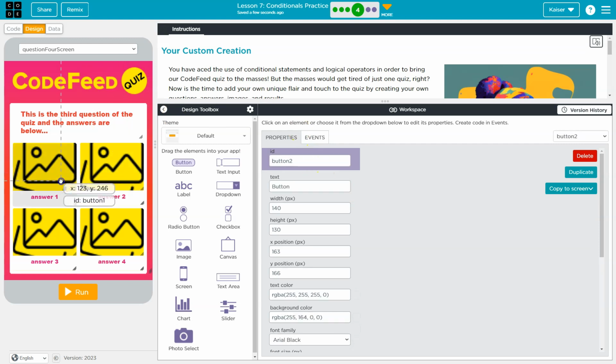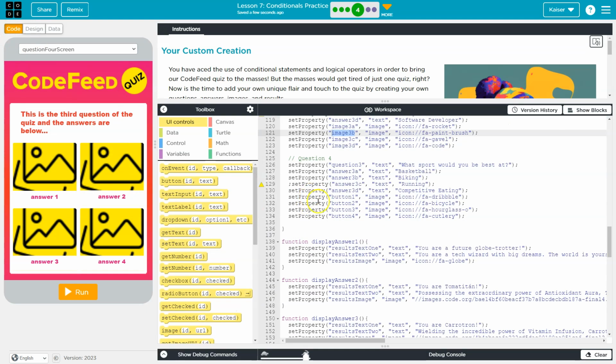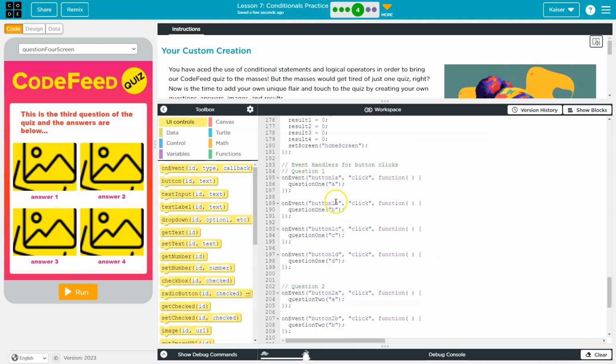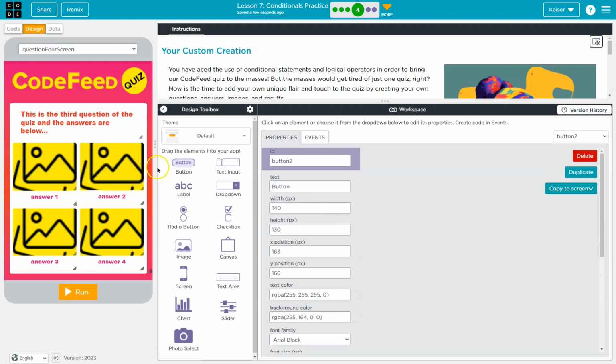Now, when I go down here, guys, the buttons are covering everything. What I mean by that is they are transparent, but they laid them over everything. That way, if a user clicks on an answer or an image, it still executes the on button click function, whether they're clicking an answer text or the image itself. However, that makes it really hard for us to figure out what all of this is called. So button 1 is going to be button 4A. Button 2 would be button 4B, right? Because A, B, C. Button 3 is button 4C. And button 4 is button 4D.